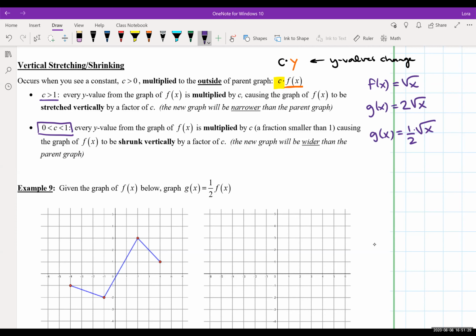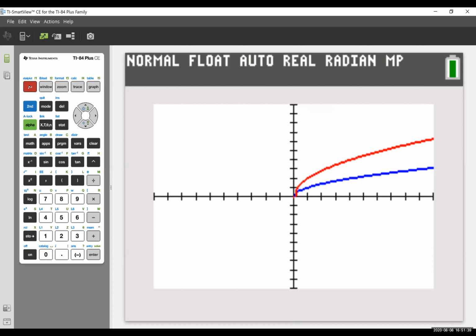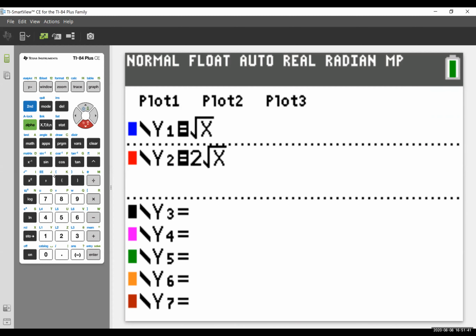So we can guess what's going to happen, but you could also use your TI to further verify for yourself. So we can do that. Go back to the y equals. If we're going to write a 1/2, I'm a little paranoid, so I'll use the 1/2 in parentheses so the calculator doesn't get confused. I have 1/2 being multiplied by square root of x. I think you could also use the decimal equivalent if there's a nice concrete terminating decimal.